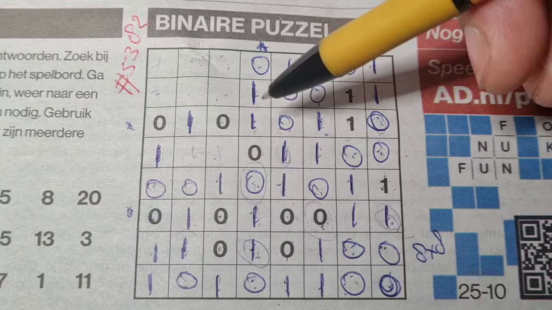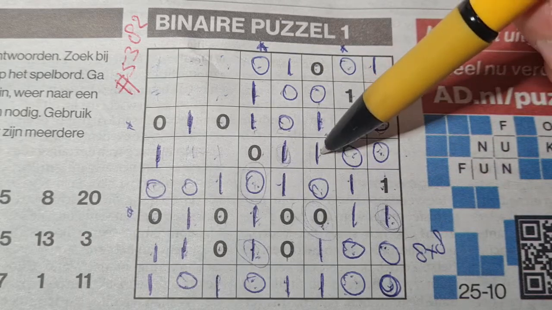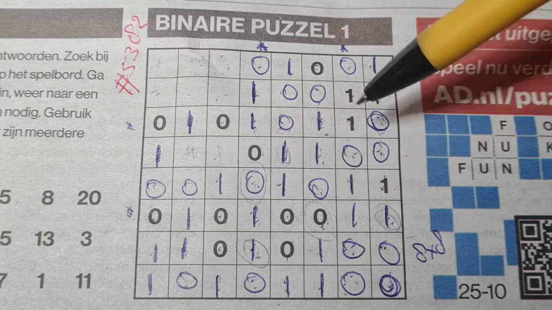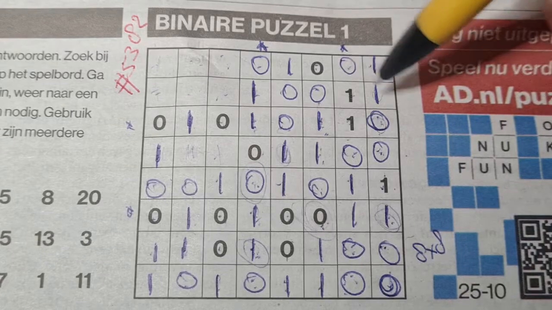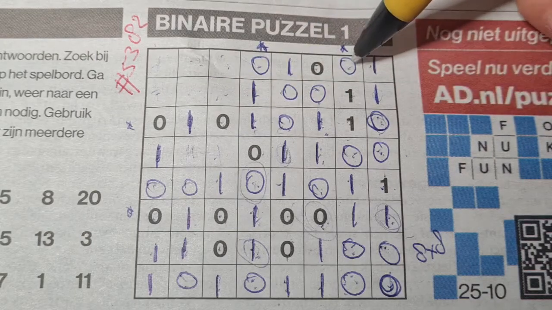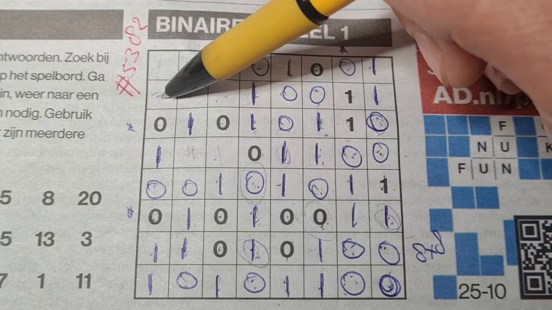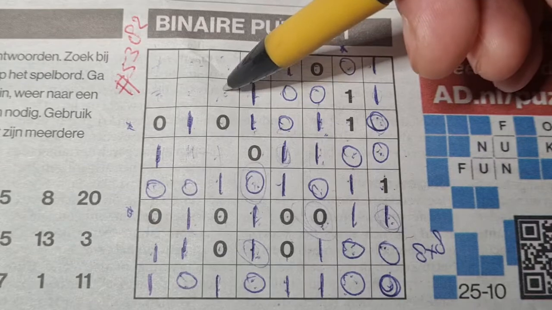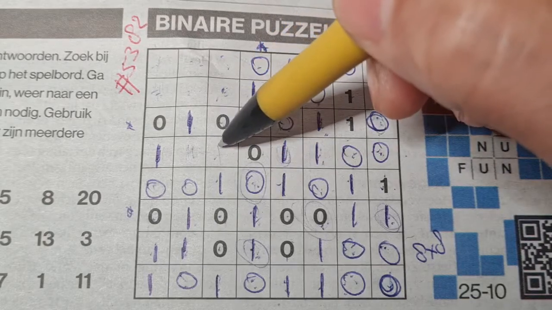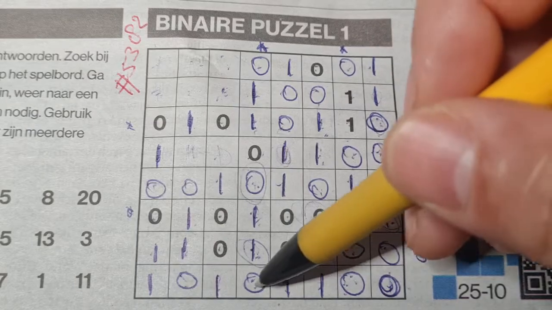Need to think. Double 1 here. Double 1. It's not the same. 1, 2, 3. Could be here. And I need a double 1 there. So I've replaced the 1 here. I think the 1 should be here. 1, 2, 3, 4. Do we have a double 1 here? No. We don't have double 1s. Oh, here. Oh yeah.